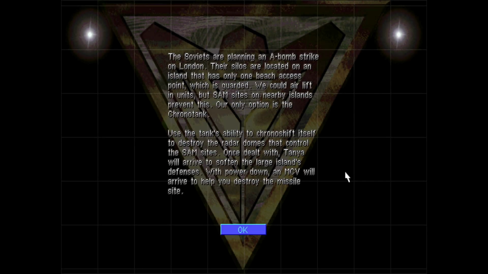The Soviets are planning an A-bomb strike on London. Their silos are located on an island that has only one beach access point, which is guarded. We could airlift in units, but SAM sites on nearby islands prevent this. Our only option is the chrono tank. Use the tank's ability to chrono shift itself to destroy the radar domes that control the SAM sites. Once dealt with, Tanya will arrive to soften the large island's defenses. With power down, MCV will arrive to help you destroy the missile site.